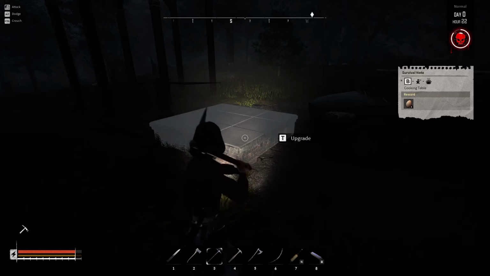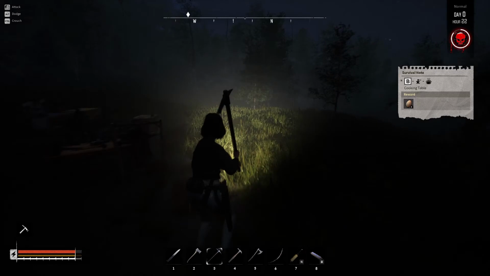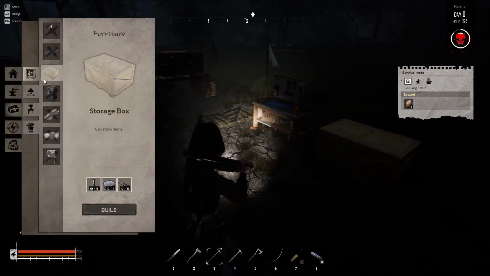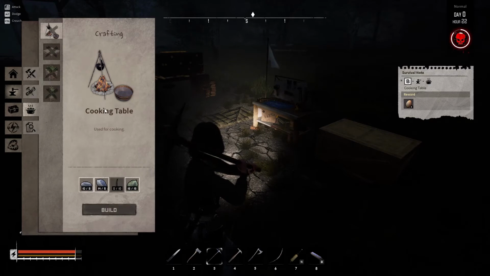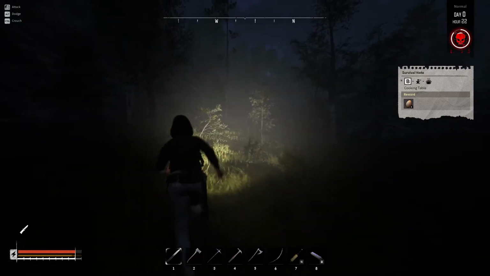So we get eggs if we do a cooking table. Oh, it's getting nearer, guys. It's getting nearer. That cooking pot, cooking table. Oh, it's this. What is this? So we need 10 branches. Let's go chop up some little bushes.